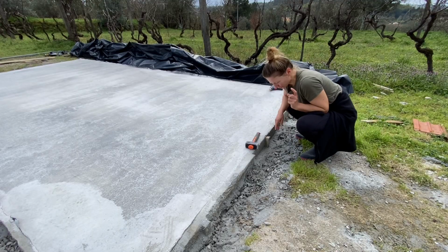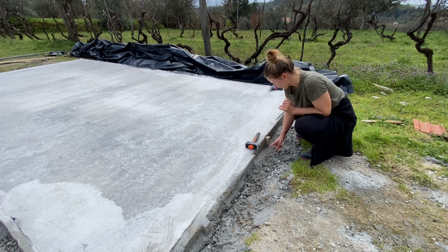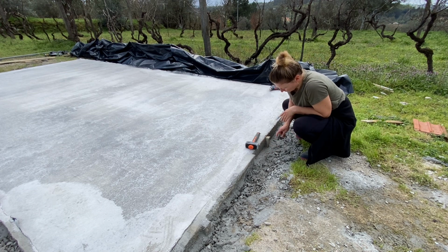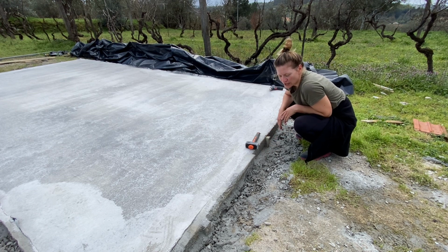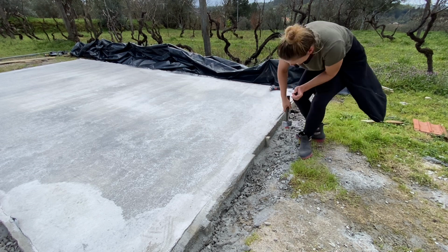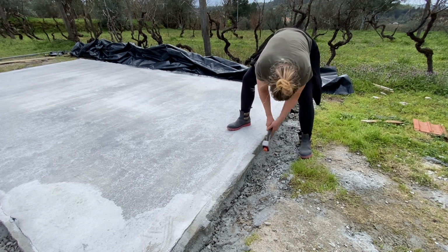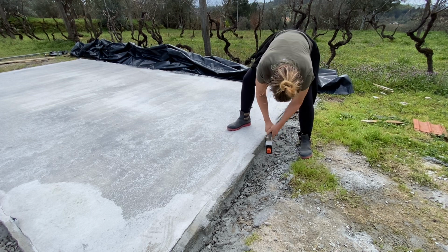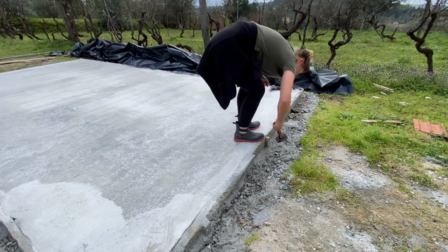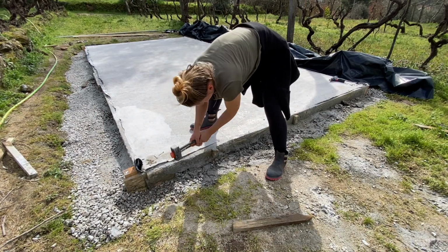Warning, warning, do not pour your leftover cement right at the boards, because it's gonna be a kind of a mission impossible to get the wooden form and the stakes and everything out. Whew, it's doable though, with this little hammer of mine. Just takes patience. This one is slightly easier.